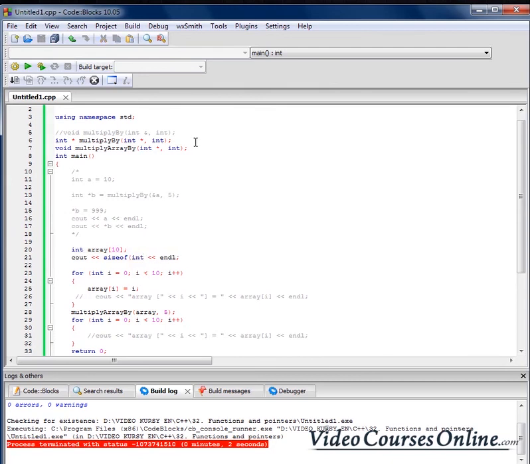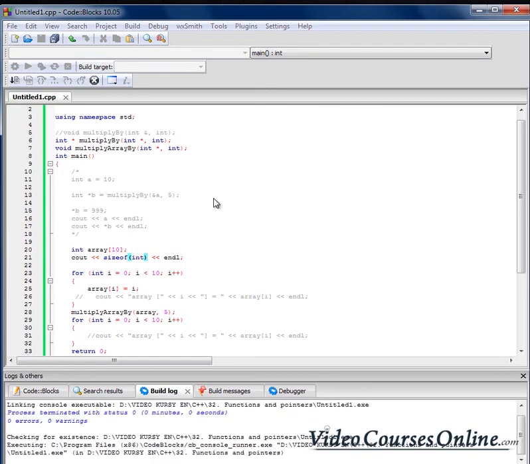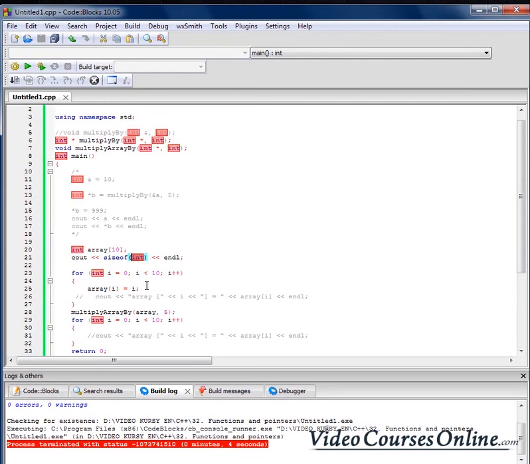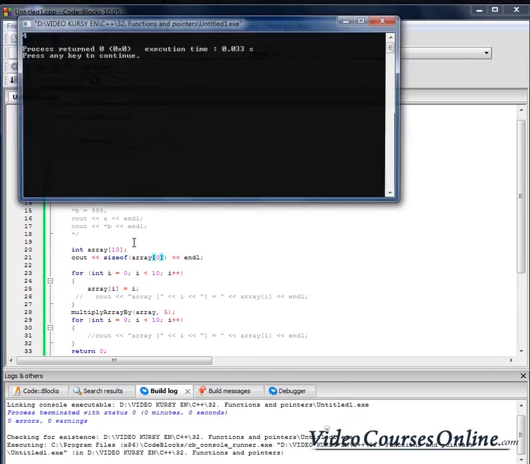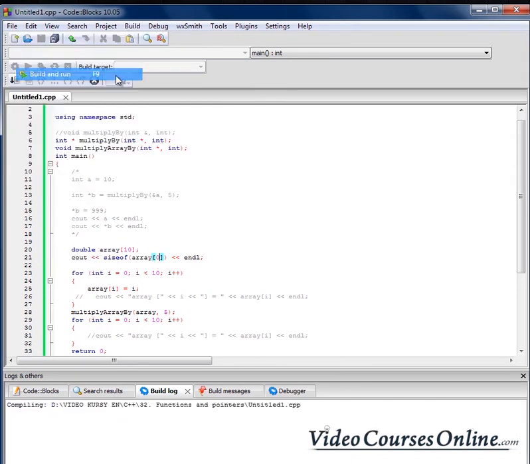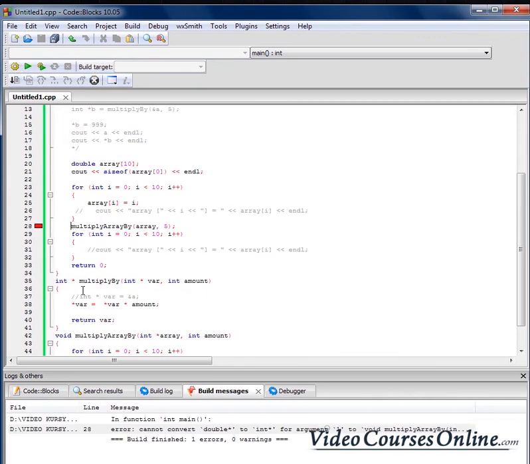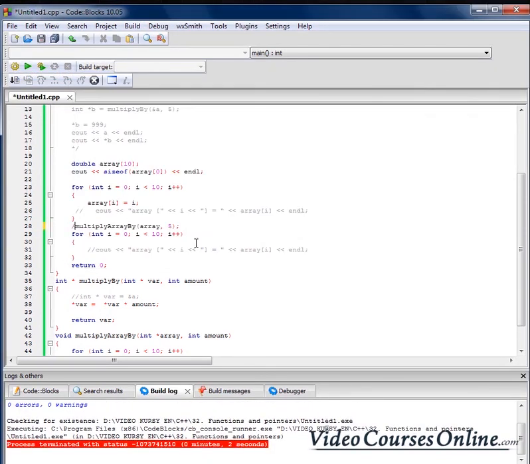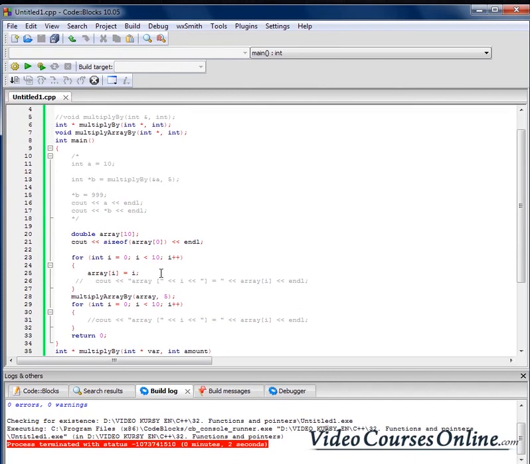When I do something like size of integer, you'll notice that here it is 4. So this is giving us the size of an integer. When I do something like that, it will give us the size of one element in that array. I think this version is the best, because we might also change this to double later, and then here it will also change. You have to, of course, change the function too. Okay, so this is really a better idea to use something like that here.